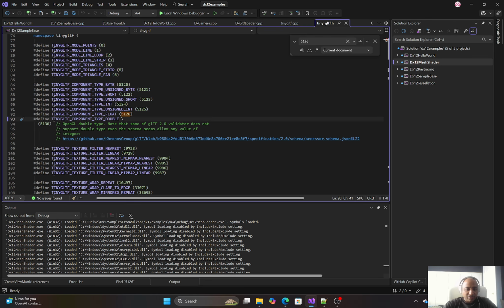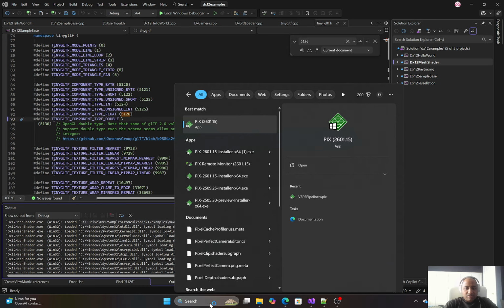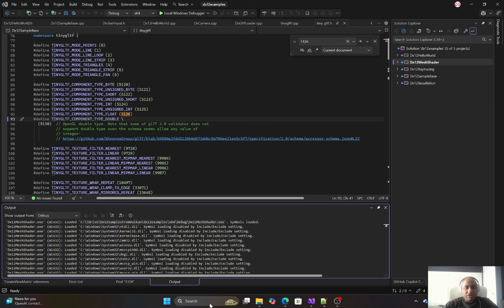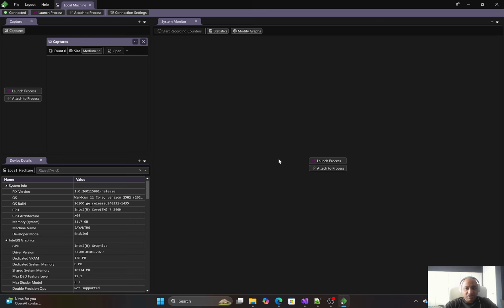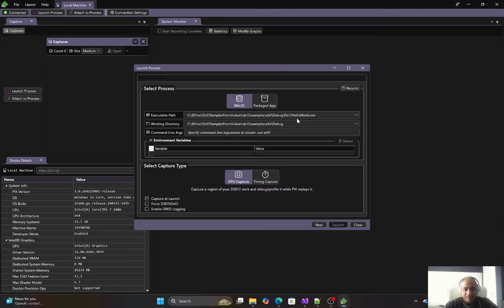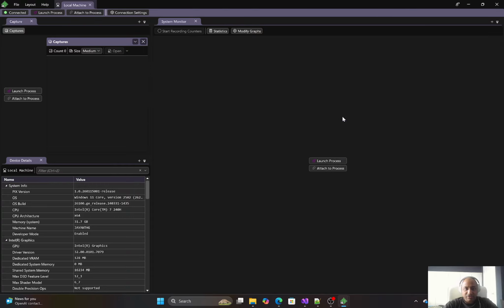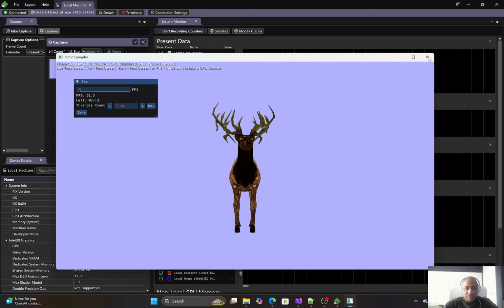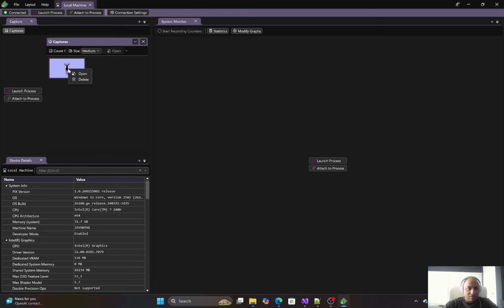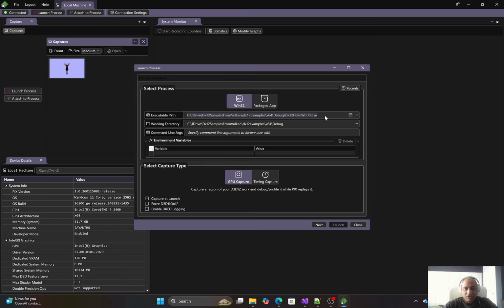Let's see how it looks different in PIX compared to the traditional VS/PS pipeline. I'll just take hello world, and I forgot to save it. Okay, let's just keep it like this. Now I'm going to launch the mesh shaders.